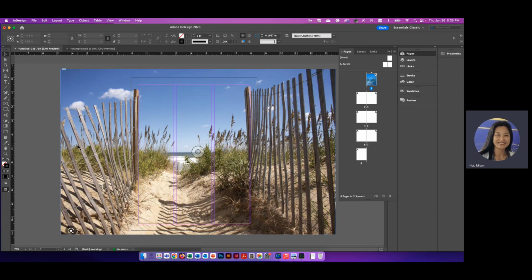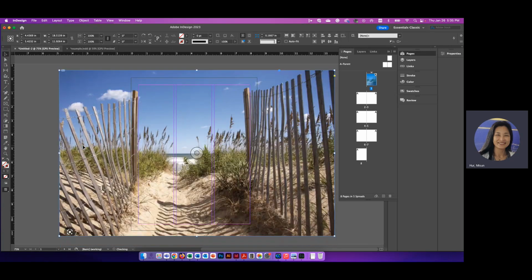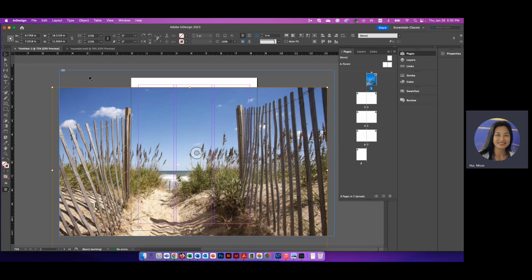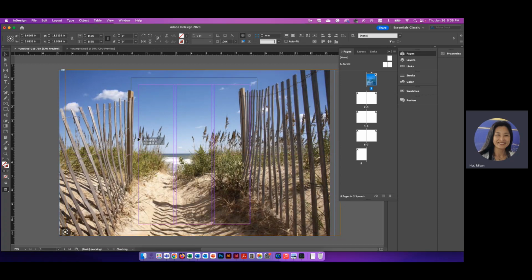Move my cursor over. One click means I'm moving the box that the image goes in. Click outside to deselect. Double click means I'm moving inside this box. So the box is still there, see? But the image has been moved, right? So that's the image versus the image box.